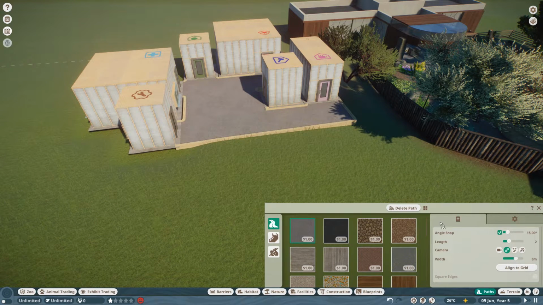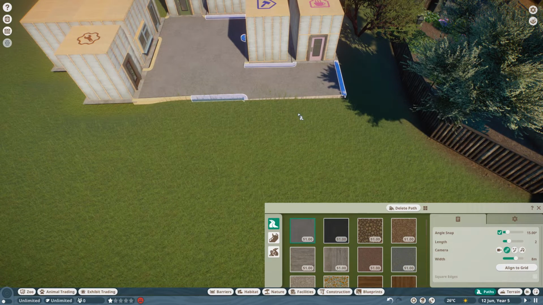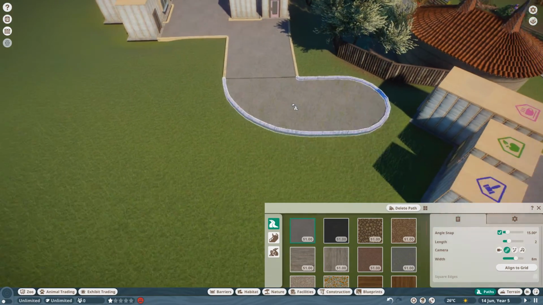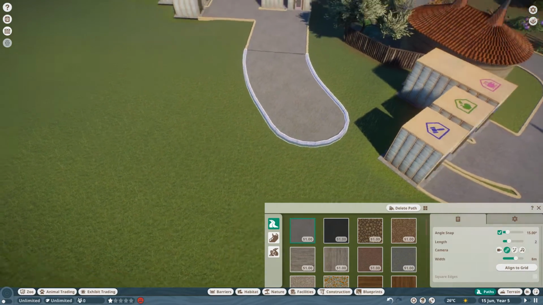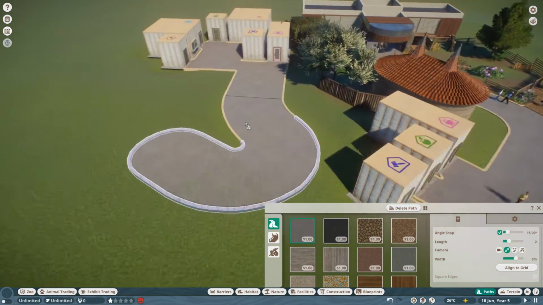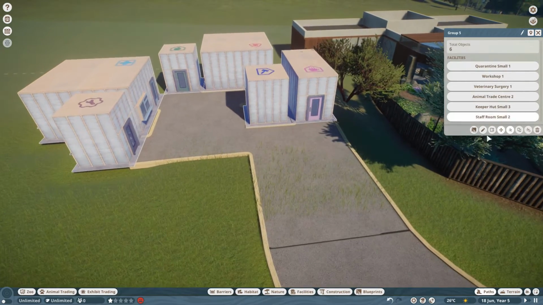Let's widen this out. Hang on, that's, oh no, yeah, that's right. I can go at this end. That's fine. Something like that, and I'll bend that and link it in over there once I'm done. Lovely. Right, so that's our basic layout.